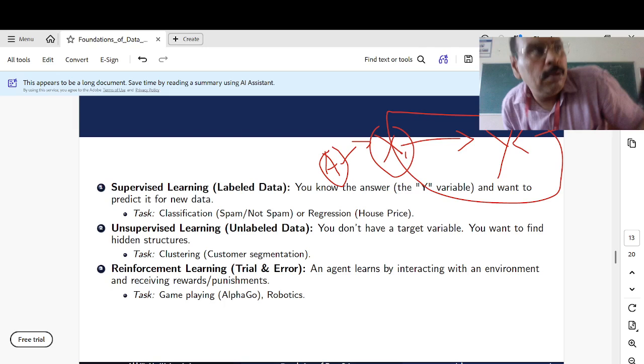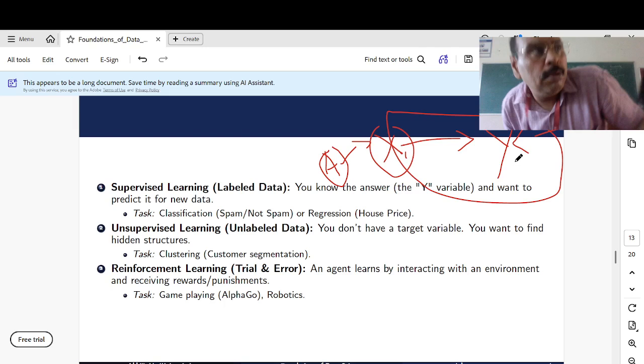In unsupervised learning, you have all these things, but the Y is unknown. The name of the disease is not known in your data set, and your data set has only unlabeled data. In that case, it is unsupervised learning.